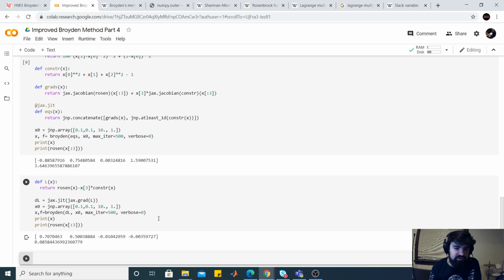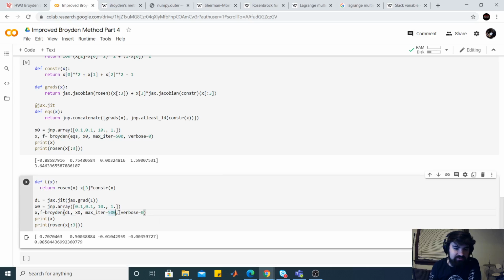It solves it. You notice that it actually doesn't even fully reach it, and that's part of the thing with the Rosenbrock function, is we got different results between the two because it's so difficult. There are different ways to improve the Broyden method that I didn't touch upon today that can help fix this part of it. But I think that this is enough for now.